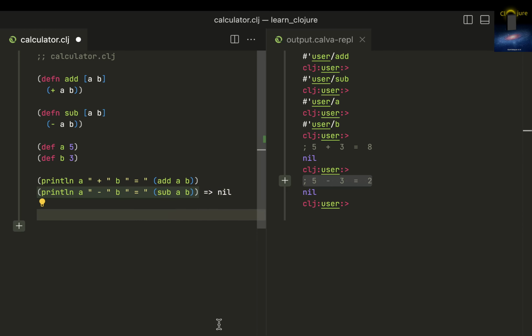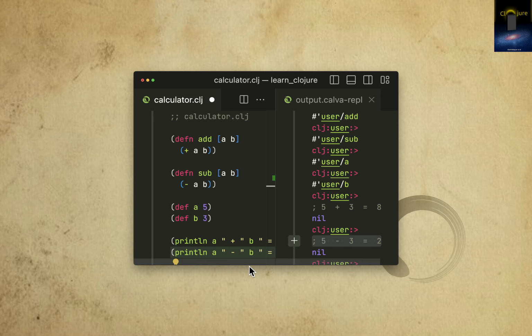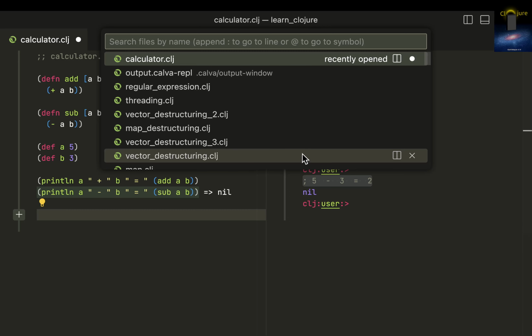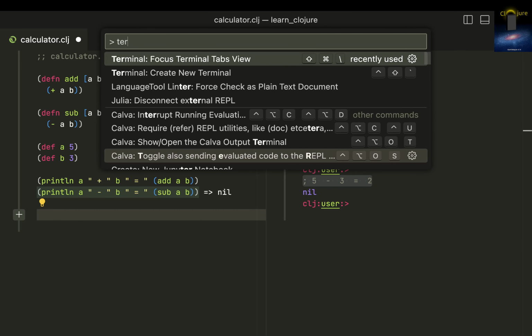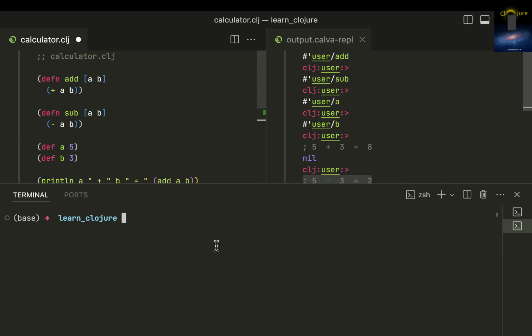Now, where is my terminal? I just want to put the terminal and show you. Focus on terminal tab view. Let me put another terminal over here and then just run it. clj calculator.clj.